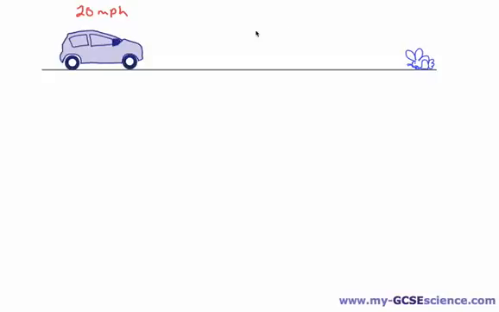Now there's two things that have to happen before the car can stop, and the first one is that the driver has to react, and while he's reacting the car moves a certain distance. So this orange bar here represents the amount of distance the car has moved while the driver is reacting. So in other words, taking in the sight, sending a message to the brain, sending a message to the foot in order to apply the brakes, and by the time all that has been done, the car has moved a certain distance, and we call that the thinking distance, the distance moved by the car while the driver is reacting.